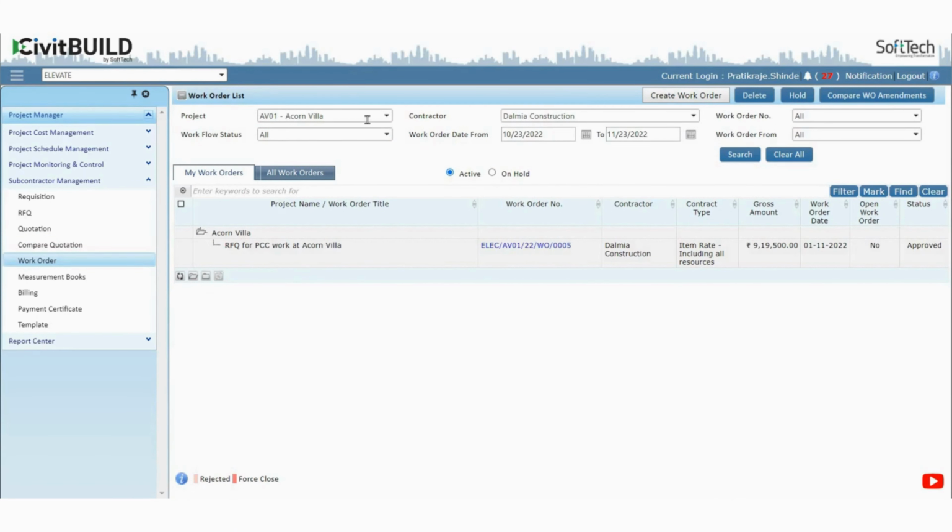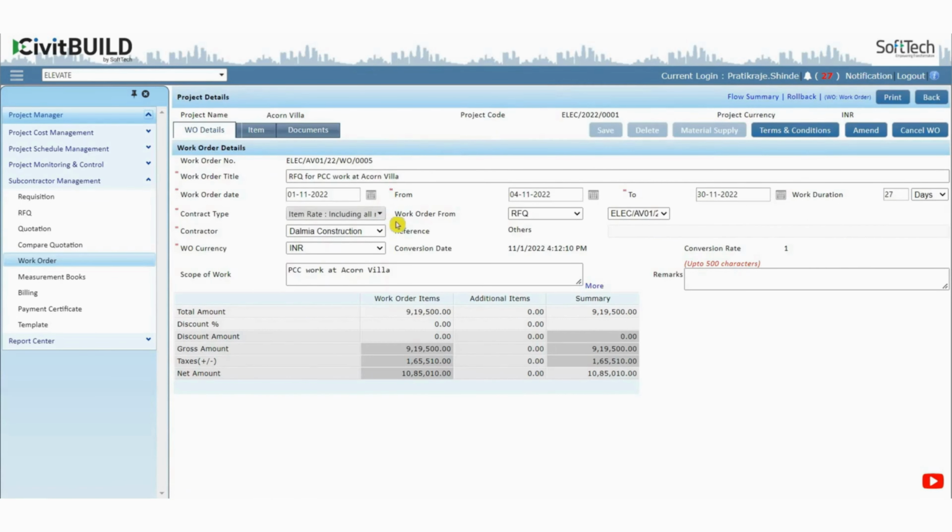Now let's generate a work order to get the work done by the contractor. For sake of ease, select work order type regular. Then you have to fill up all details of the work order, such as the contractor to whom the work order has to be allocated, dates, title, contract type, and so on. It is suggested to go ahead with an item rate contract. You can generate a work order based upon RFQ or plan. Please check out our video on how to generate a work order by using the link provided at the right bottom corner of the page.